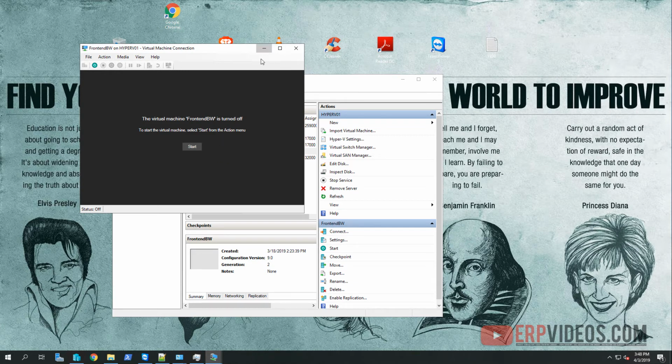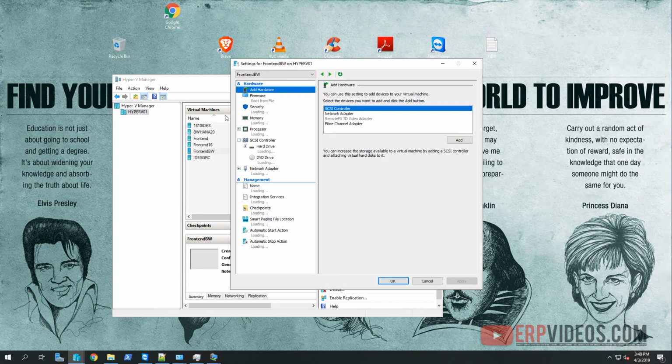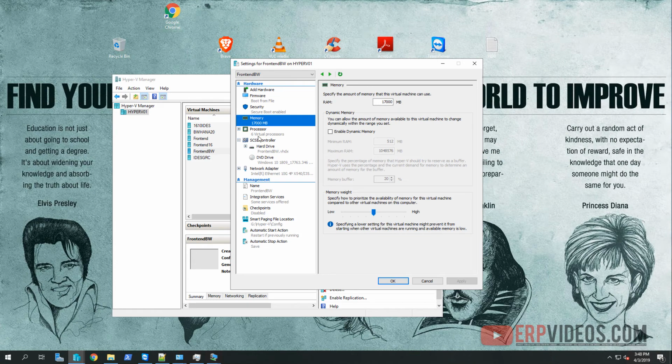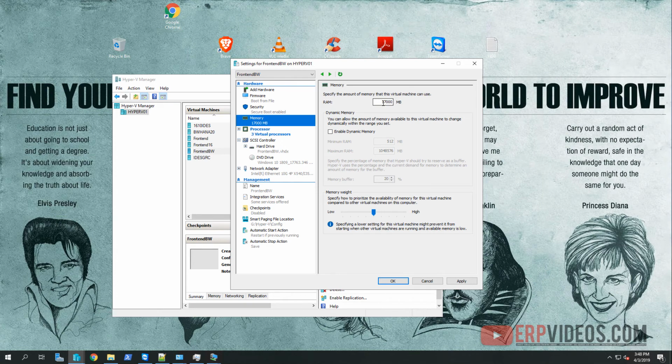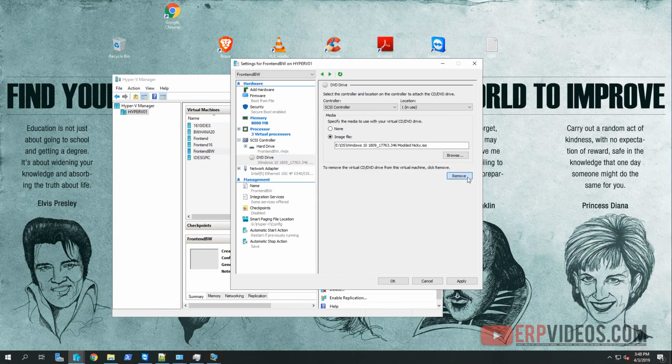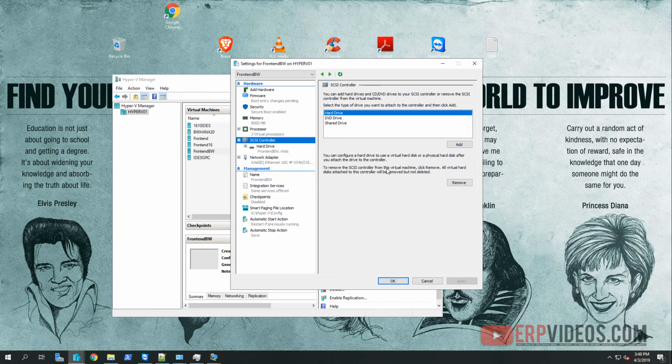And even before you start the machine, make sure that you go into settings and you set the memory and your CPU according to you. Some people may have a total of 6 CPUs, so you can reduce it down to 4 or 3 or whatever you want. And some people have a total of 16 gigs of RAM, so you can make this 8 GB. The weight depends on how much. This means I'm using a lot of virtual memory. This means I'm using a lot of physical memory. So find the weight with which you want to use your physical machine or your RAM, and don't touch the hard drive. Don't touch any of the other stuff. I'll make sure I remove this before I ship the server, but if it's not there, you can remove that.